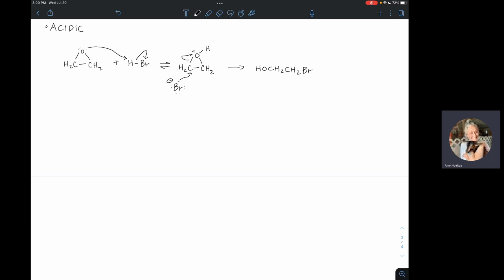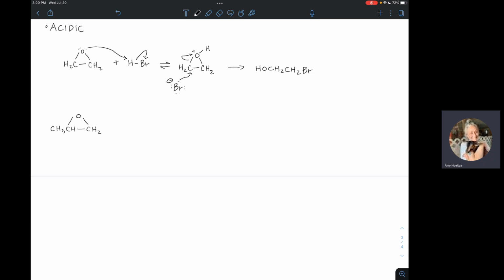So you have sort of a budding partial positive charge on the carbon that the nucleophile is going to be attacking. And so the carbon that's better able to support that budding partial positive charge will be the more highly substituted carbon. So for example, we could take something like this. Keep it small. Doesn't really need to be big to make our point.